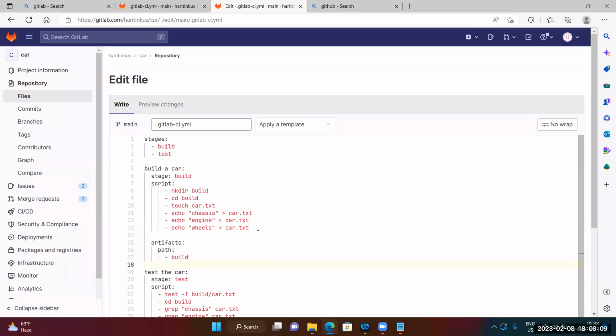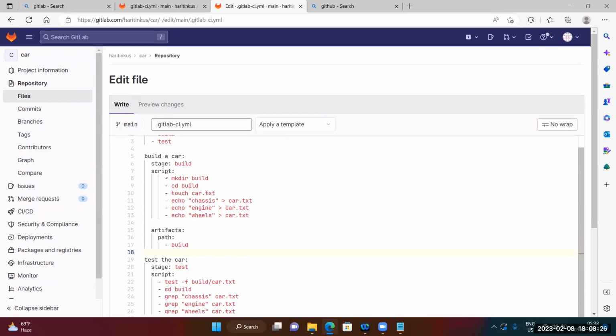What this does is, whenever a build folder is created, whatever operations you're doing under it, it will take that build folder as an artifact and keep it available for the next job.